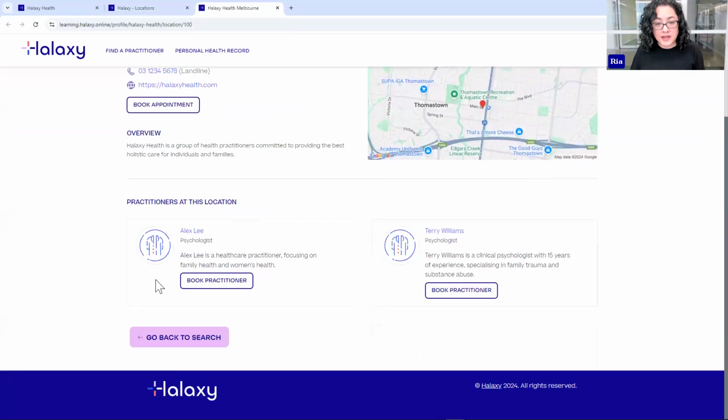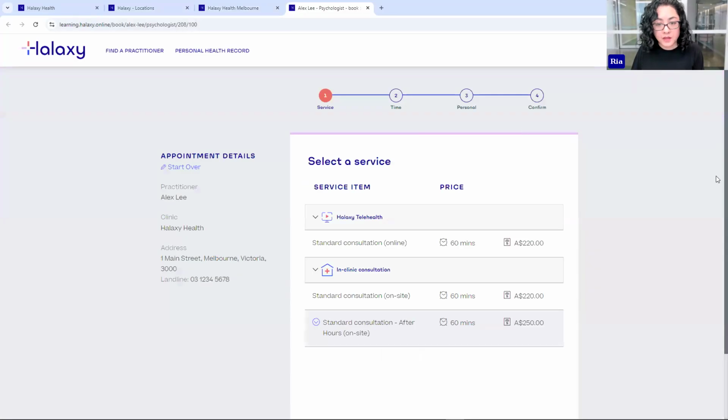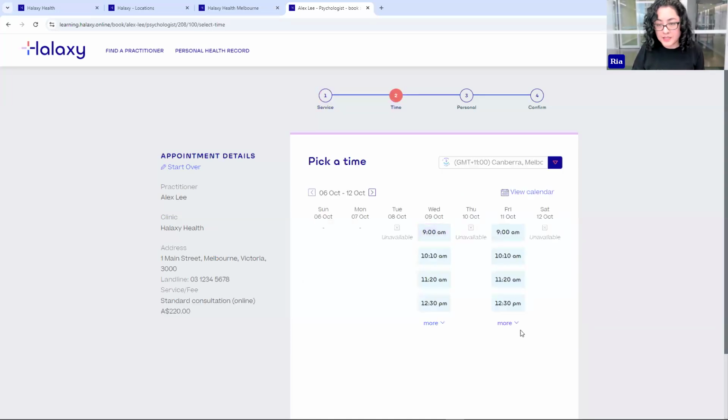So this is our directory profile. If you click book practitioner, Alex Lee, yeah, this is what it looks like. We are able to see the fees already, and they can select here, and they can start selecting time.